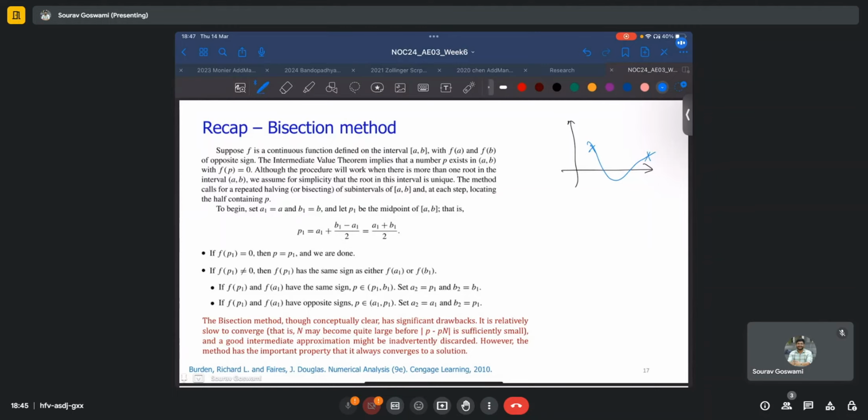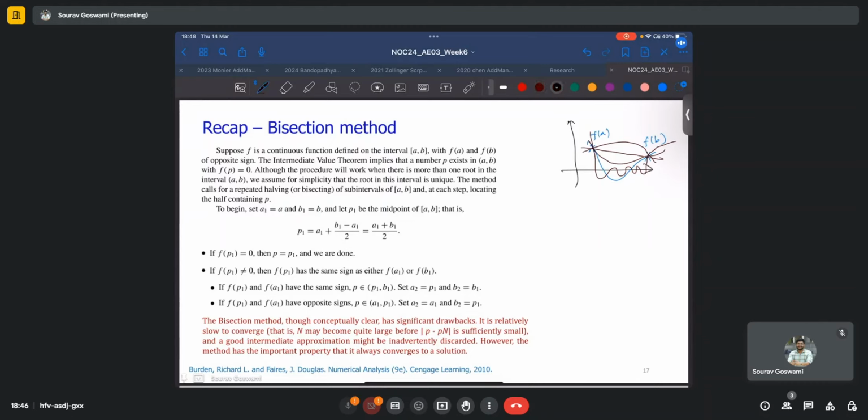Then we check whether the signs of the function at the 2 points are the same. Here we see that they are the same. So if f of a and f of b, the signs in both cases are positive. So we can never really be sure, given the information of just these 2 points, whether the function ever actually crossed the x-axis or not. That is, whether the value of the function was ever zero or not. Because between these 2 points, it may have varied in any way. It could also have been a straight line, or it could even have passed the x-axis multiple times.